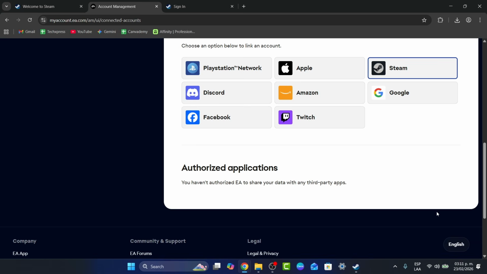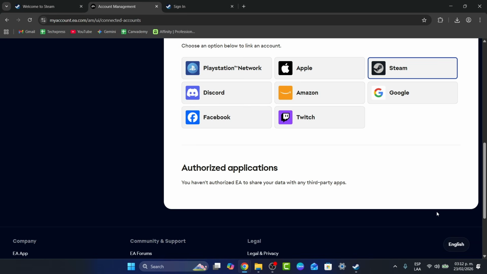Now, if your EA account is banned, you cannot unlink it from Steam. I must tell you that's really, really important to keep in mind. You have to appeal the ban first. If the ban stays, the Steam account is married to the ban on the EA account forever. So your only choice is to make a completely new Steam account, unfortunately.